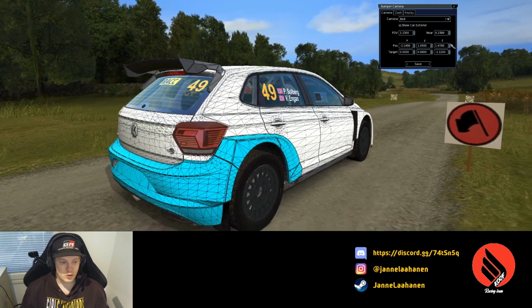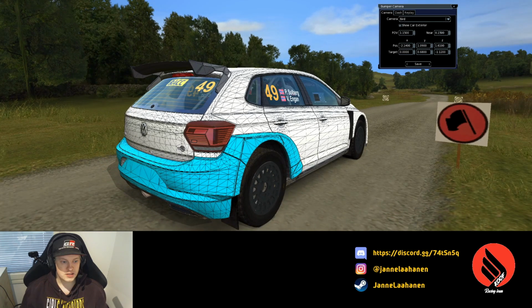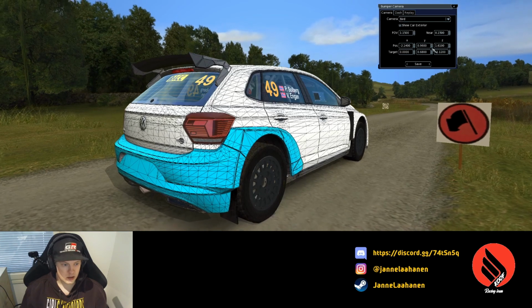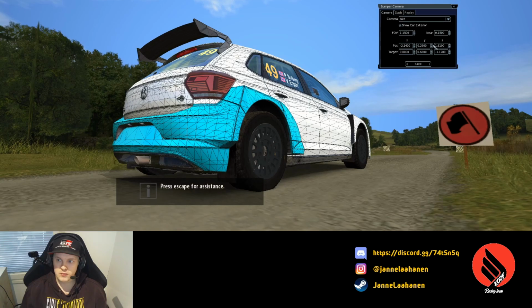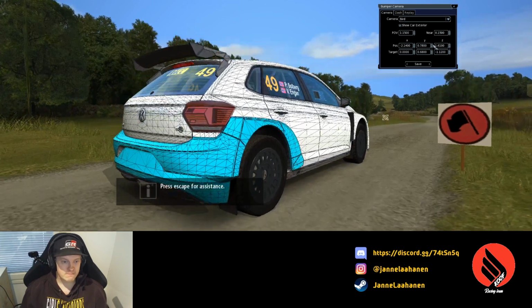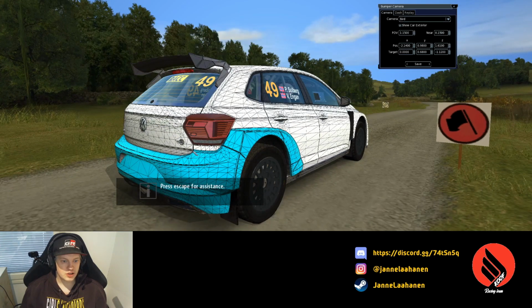All we want to do now is to make this, you can see the underbody there, or whatever this is called, this is still white. We want to make that turquoise as well. And then we want to make this small flap here turquoise as well, so it will be like a continuous turquoise bit going from here all the way.